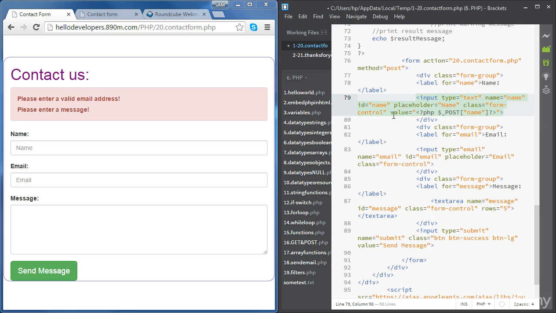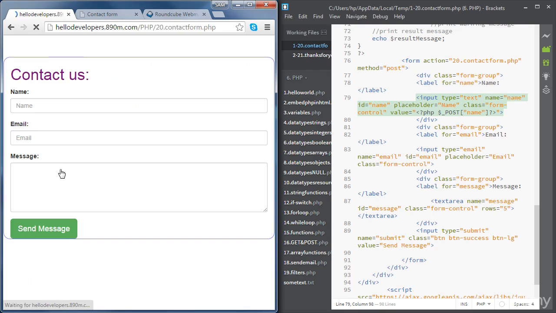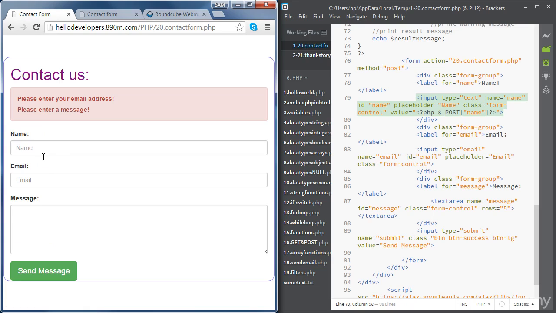Now if we refresh the page, let's go back rather than submitting the form. If you write a name there and we submit, we're still losing the name. Let's check if something is missing. We need a semicolon there at the end of the statement. Let's try again.